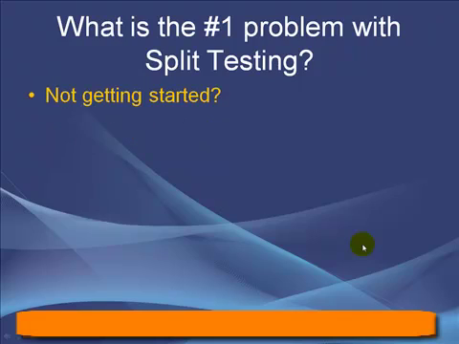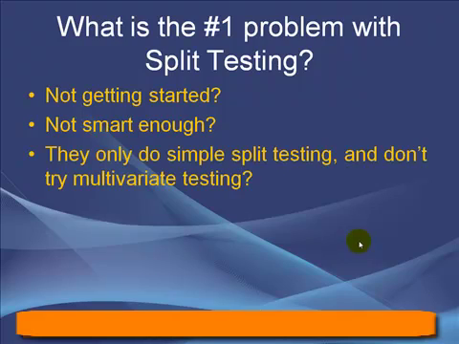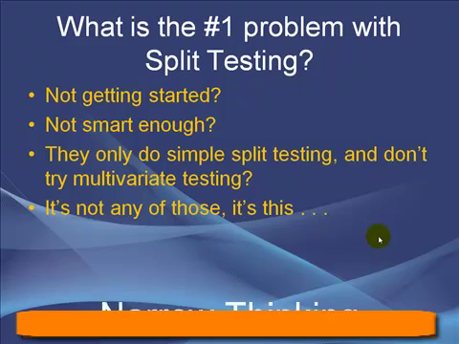Is it that you don't get started? That is a big problem, but that's not the one I'm thinking of. Is it that you're not smart enough? No. I guarantee you, if you figured out how to watch this video, you're smart enough to do split testing as well. They only do simple split testing and don't do multivariate testing. You might hear more from me about multivariate testing at some point, and it is important. It does speed things up. It does give you better results, but that's not the number one problem. It's not any of those. It's this.